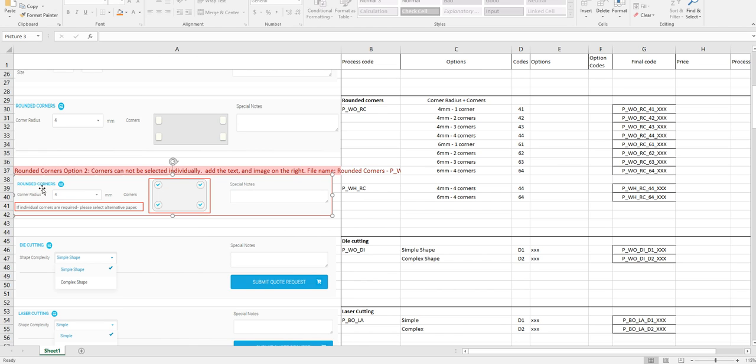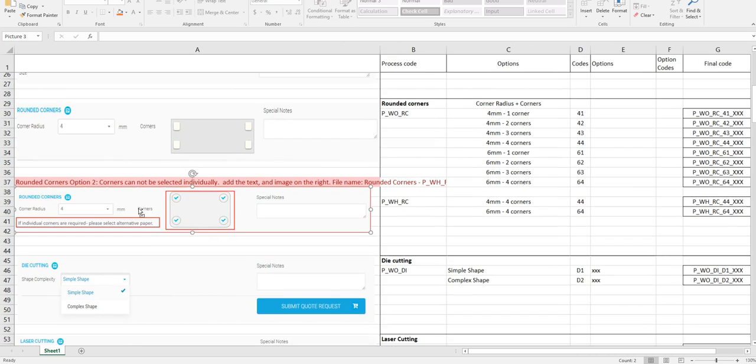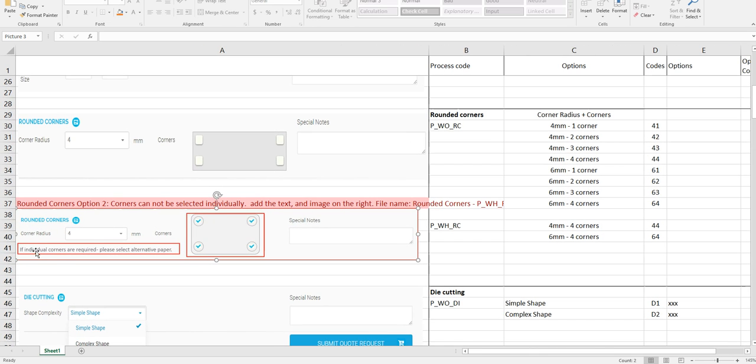Therefore I need to add you this rounded corners option 2, like you did for the laminate option type 2. That will give you different options. So with this, for example, you can't select which corner you want. All the 4 corners will be rounded. So in this instance you have to add this option where my corner radiuses are 4 mil and 6 mil, but basically there's no option where you select which corners you want to round off, and therefore, as you can see in here, I've added an extra sentence here.